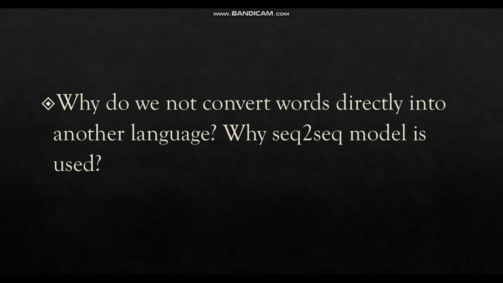The other thing is that the length of a phrase is different in both languages. For example, "I eat food" is a 3-word sentence in English, which translated to Hindi is "मैं खाना खाता हूँ", which is a 5-word sentence. So that's why we use a sequence model, specifically the encoder-decoder architecture, in which we use multiple RNNs.